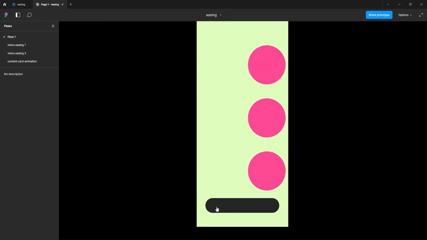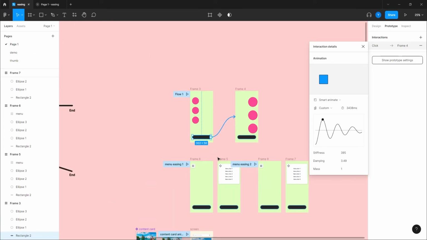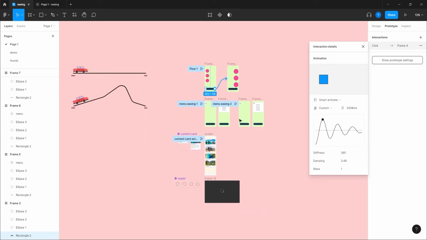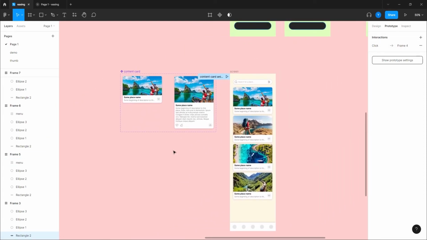Okay, so anyway, I'm just showing you the technical abilities, and then you just have to translate it to what happens on your screens, and whether you really need this easing, and what you're going to do with it, and so on. Okay, so we have talked about this one and the menu, and I also want to show how it happens with interactive components.